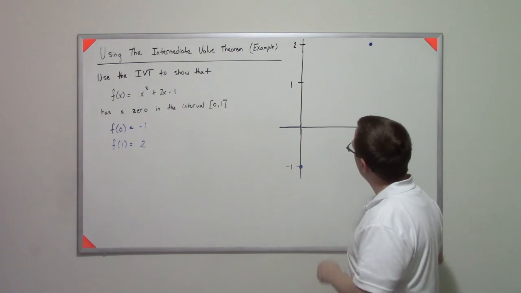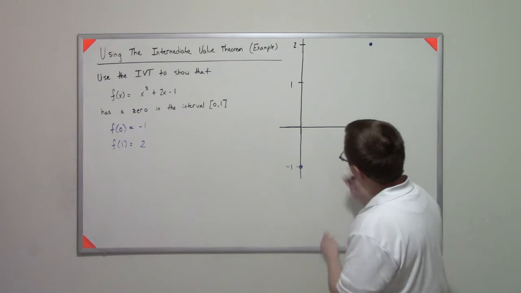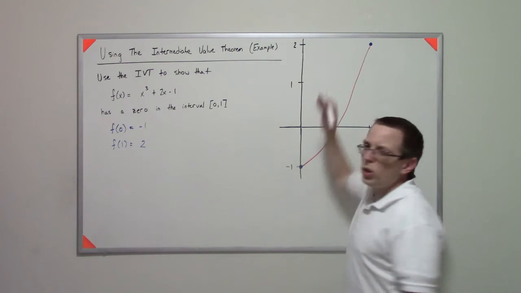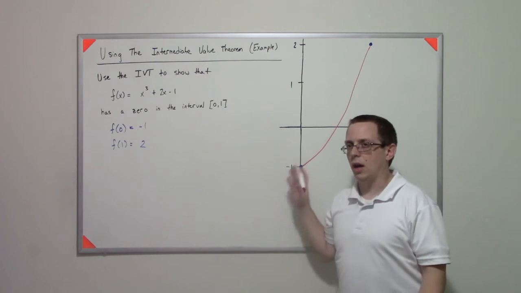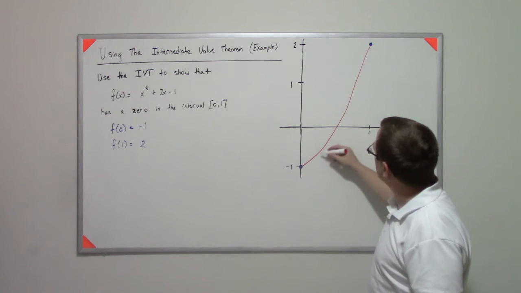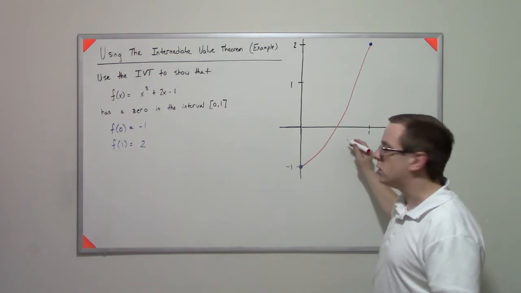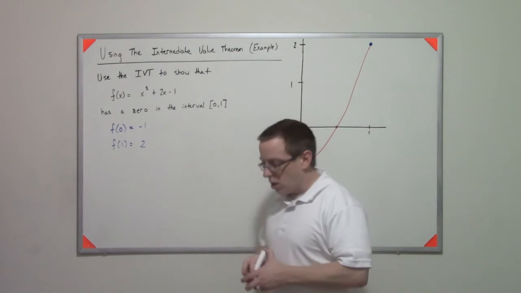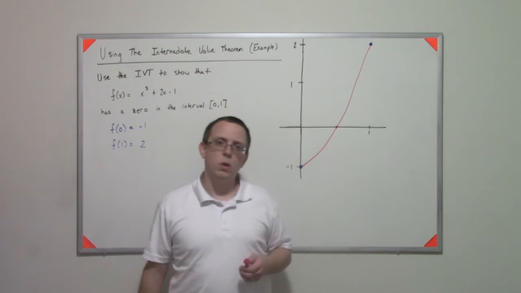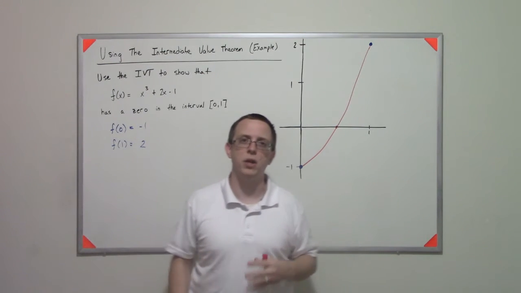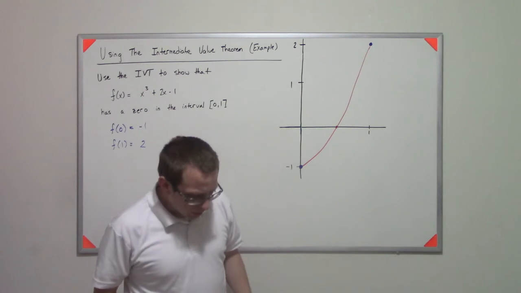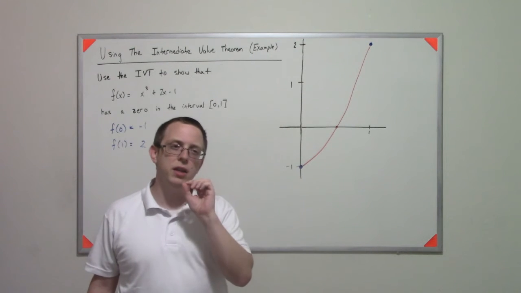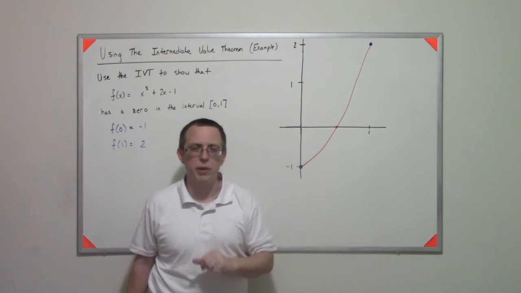So I know a little bit more about this function than what I'm letting on here, but it looks something like this. You could plot it, but let's just assume it looks something like this. So we know that it has to have a 0 here. But then you might ask yourself, how do I find that 0? How would I possibly find where that 0 is? And the answer is there's a little trick to finding it, but the problem is you may not find the exact 0 you think you're looking for, and I'll talk about that in a minute.